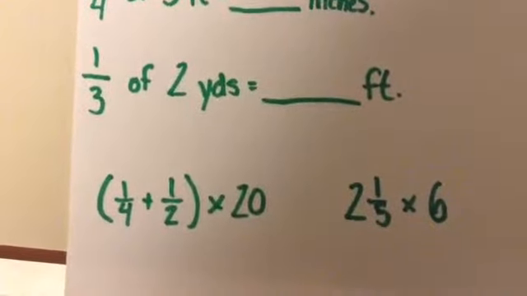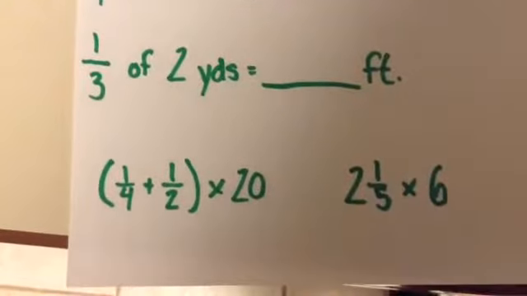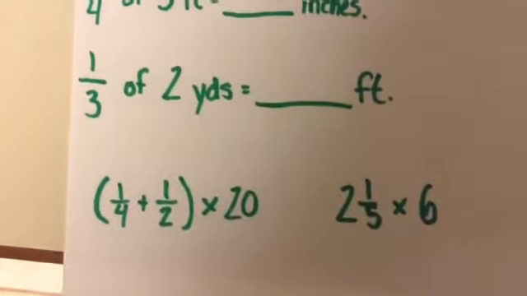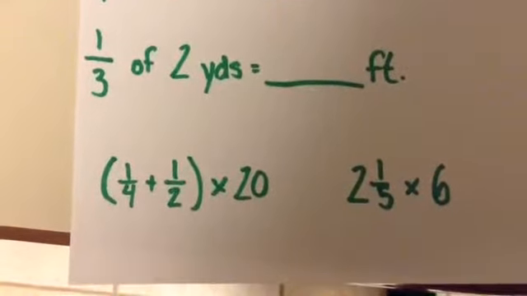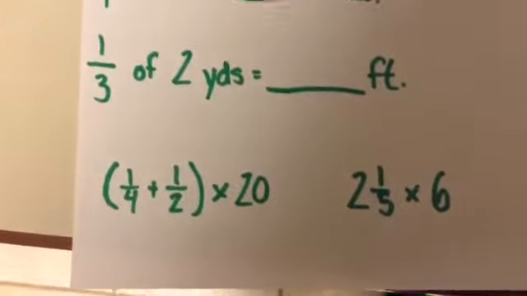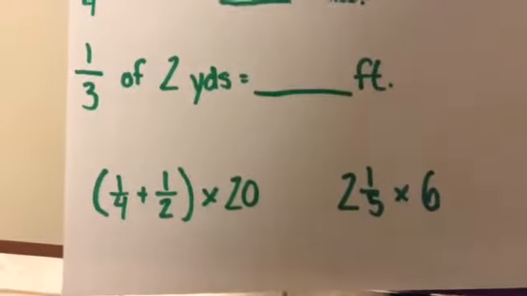Alright, we're looking at the bottom, still the first page. Now we have some fraction expressions. So we're blending a few things in here. Number one, we're blending in our order of operations. We have some parentheses, addition, multiplication. We're also blending in adding and subtracting fractions into multiplying fractions.